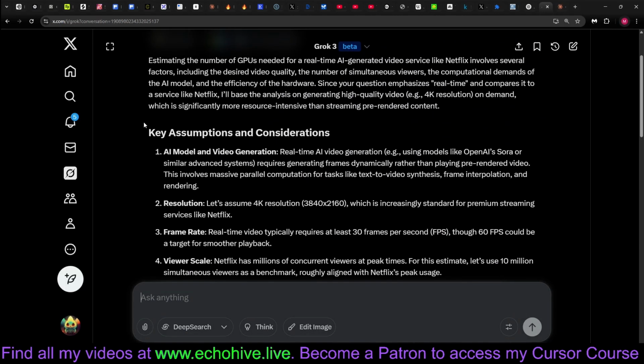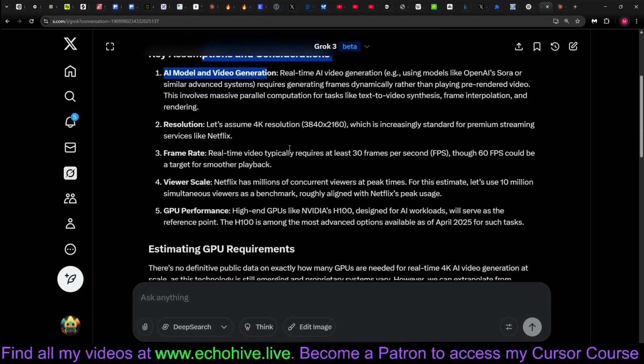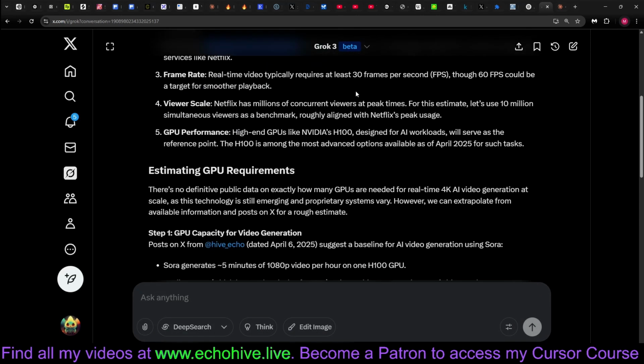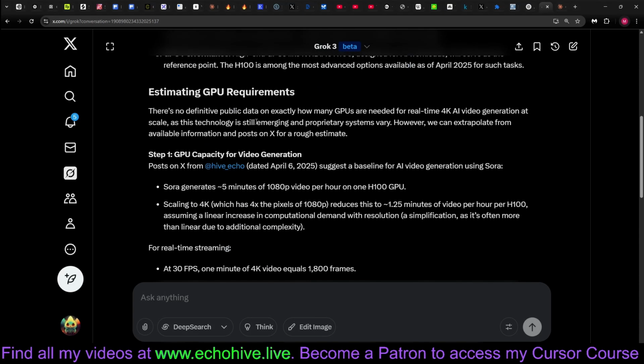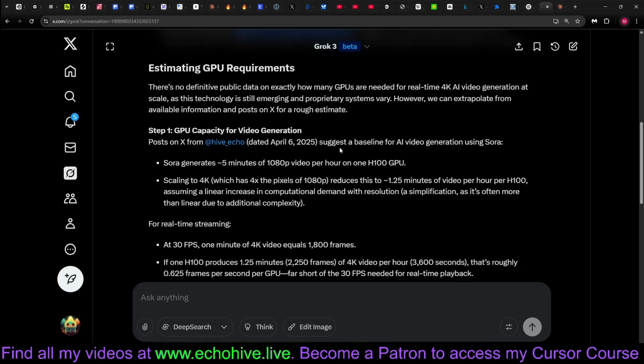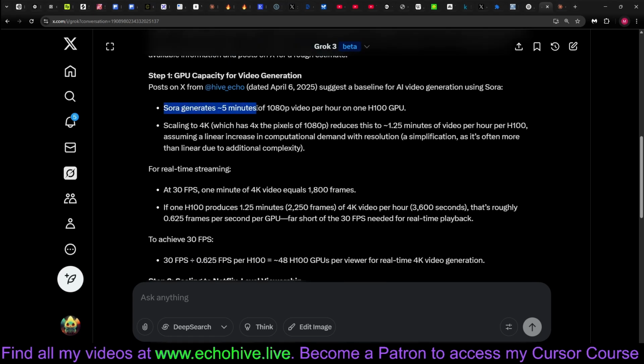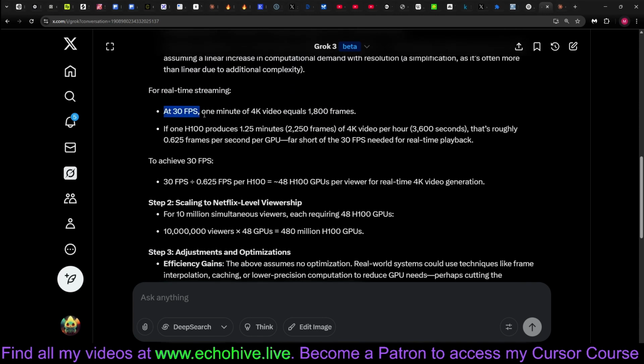So frame rate, see, Grok is considering key assumptions. Let's assume 4K resolution, 30 frames, high-end GPUs, estimating GPU requirement. See, Sora generates 5 minutes of 1080p video per hour on one H100 GPU. Scaling to 4K reduces this to 125. At 30 frames, 1 minute of 4K video equals 1800 frames.